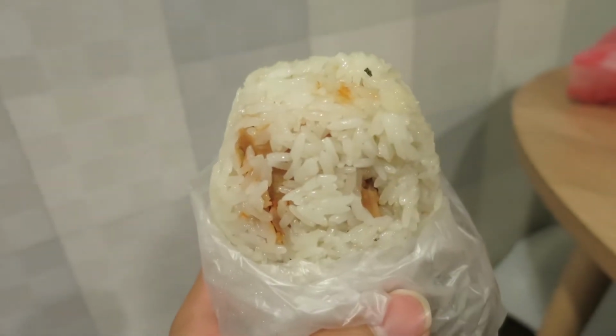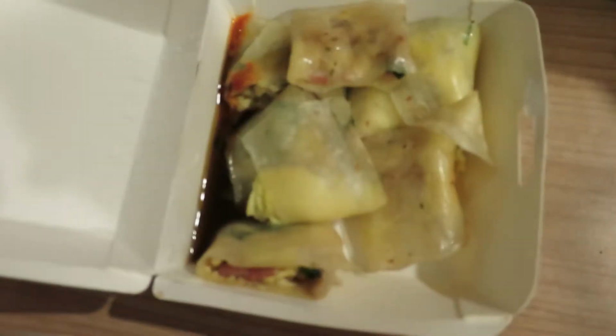What I consider authentic Taiwanese Chinese breakfast is three things. The first thing is the fan tuan, the second thing is the doujiang, and the third thing is the danbing. I call these three the holy trinity. As a kid, my parents would always take me out and get these three things, and to me, I consider this like home. Me and Sherwood are gonna try it out and give you our thoughts. So the first thing today, we're gonna try out the fan tuan.